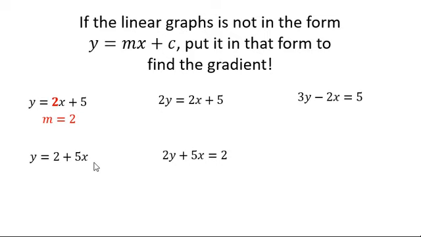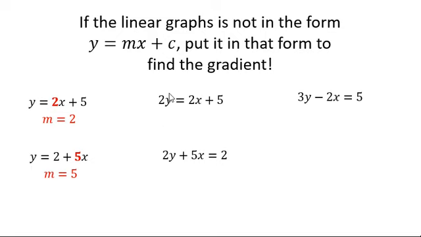If you look at this next example, however, this is a really common question that you might see. As you can see, the m is in front of our x. So in this example, the m, x and the c have been swapped around, and that's totally fine. It just means that our m is 5 instead of 2. Our gradient is always the number that is in front of the x when we have y equals. Okay? So our m is 5.